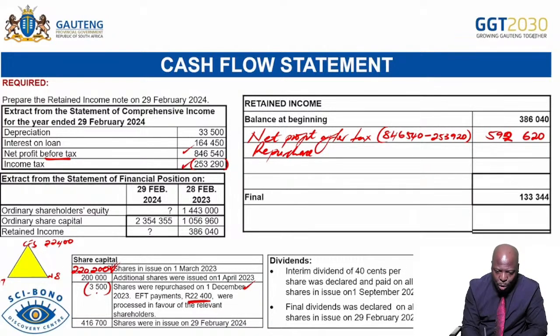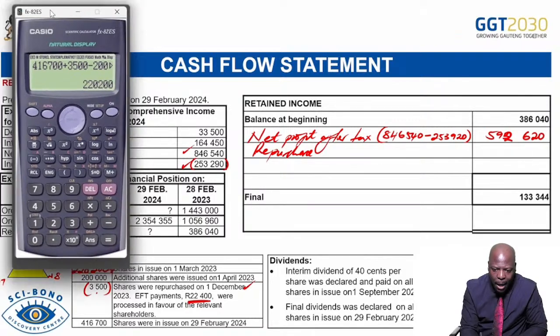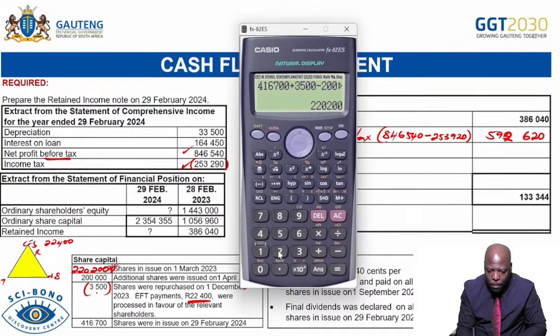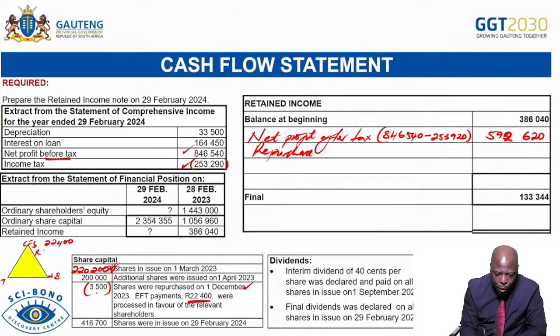Okay, so I can get the total in rands, but I can also get it per share. How do I do that? I'm now going to say my amount that was paid, which is 22.4, I divide that by the number of shares, which is my 3,500. Okay, and then I divide it by 3,500. That would then give me my amount, which is 6 rand 40. So I come here, then I get my 6 rand 40 here. So I'll say here it is 6 rand 40.